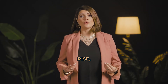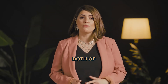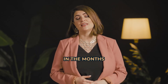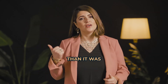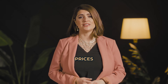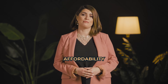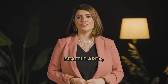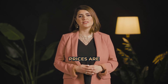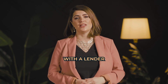When prices rise and rates rise, it does impact affordability, and experts project both of those things will climb in the months ahead. That's why it's less affordable to buy a home than it was over the past two years when prices and rates were lower. But wages need to be factored into affordability as well. To find out more about affordability in the greater Seattle area, let's talk about where home prices are locally, what's happening with mortgage rates, and get you in contact with a lender so you can make an informed financial decision.